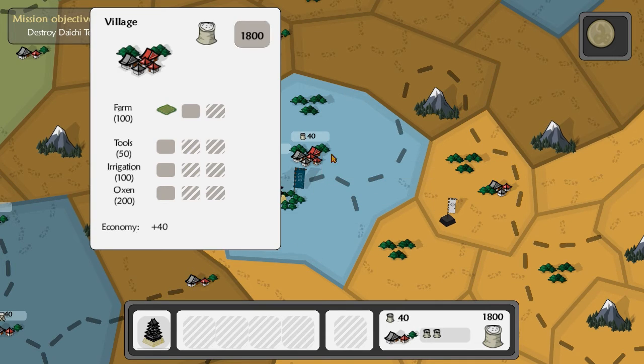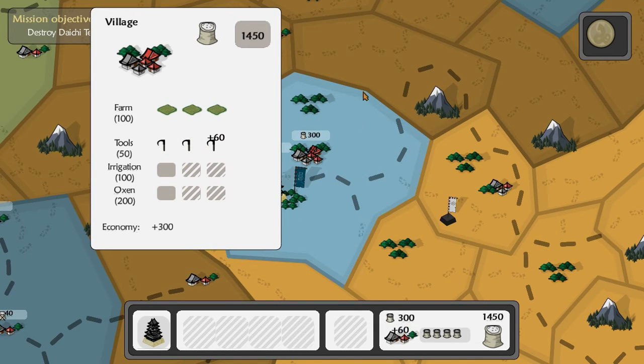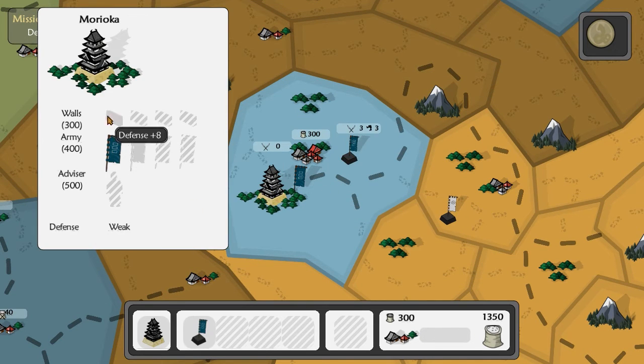Alright. Let's up production. Let's get production right up. What territory are we in? It's forests, so tools are going to be the most efficient. Let's get those going. So now we've got 300 a turn. That allows us to buy an army.